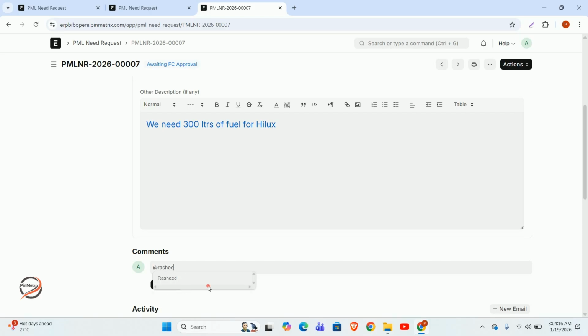As long as that user is created on the system, you can always tag the person. I can just say Olumide, so that person sees it as a notification. I can tag as many people as possible so that they can act on that document.